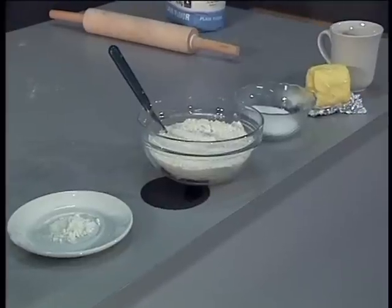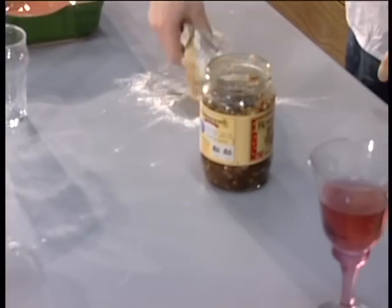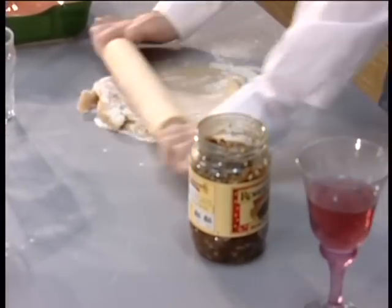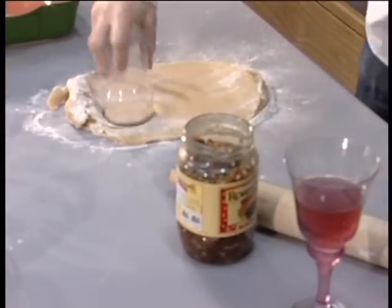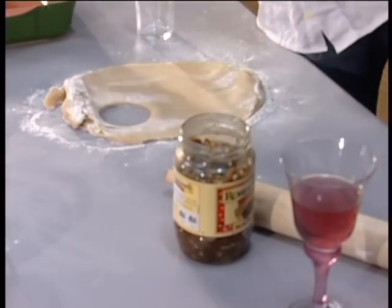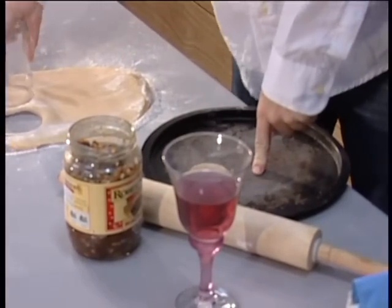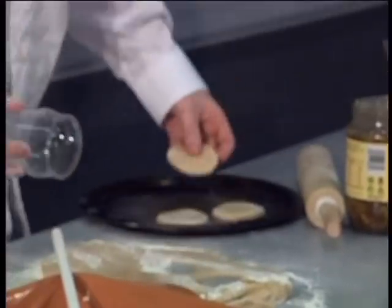Next, you have to get your dough — or your pastry, depending on what you like to call it. You'll need all of these things here. As we're short for time, I'm just going to use this that I prepared earlier. You'll need some flour to stop it from sticking. Roll that out like that. Lovely jubbly. Then get a glass and cut out your individual circles. Place on a baking tray — this should be pre-buttered, you must realize.